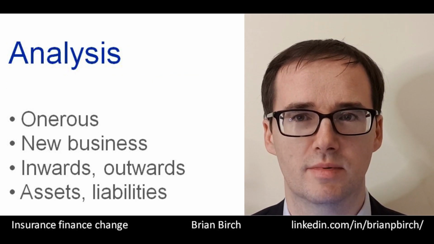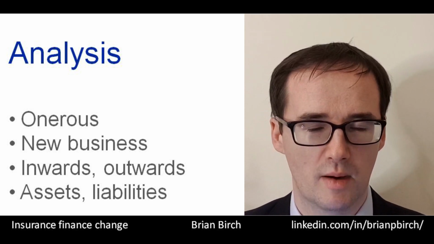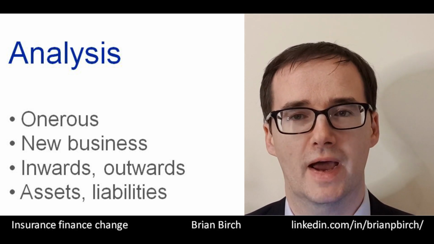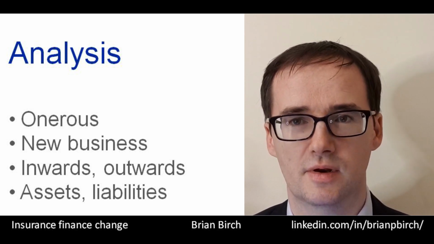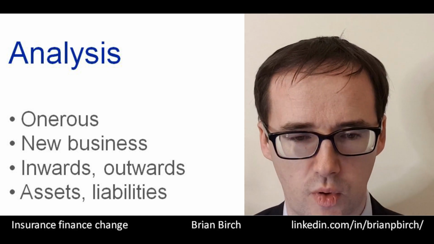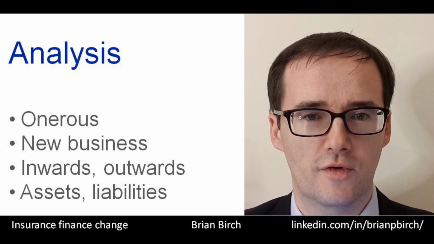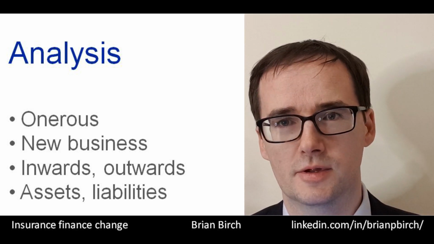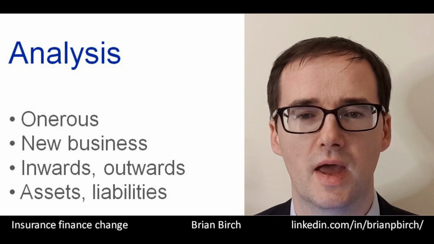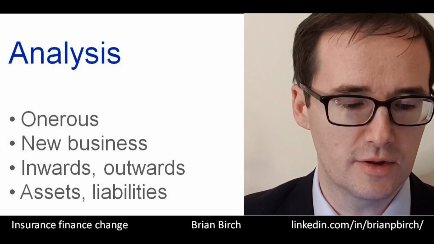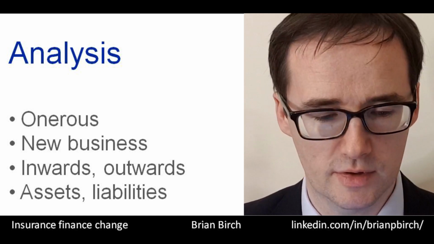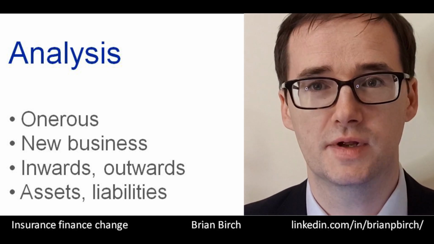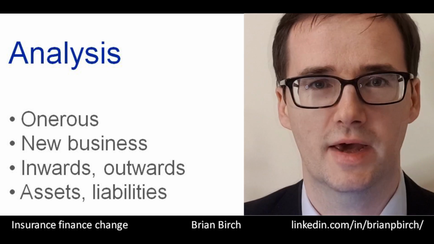The finished product needs to be able to analyze the output numbers by whether it's onerous, roughly loss-making or not, whether it's new business, whether it's inwards business or outwards business, whether it's assets or liabilities. So there's quite a bit of breakdown and data that is needed for all of that, and it's very easy to just say, yes, this piece of architecture, this system can do something, but it needs to be able to do it in these sorts of ways, to be able to produce these numbers. And there is a variety of measurement models, and whatever is needed for those needs to be supported by the various aspects of the architecture.